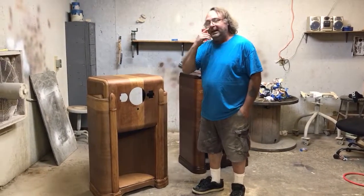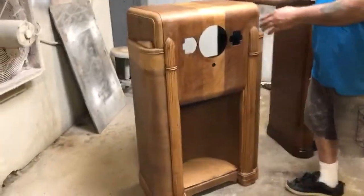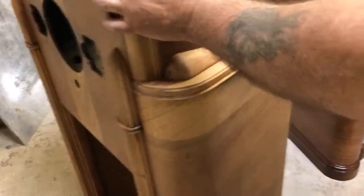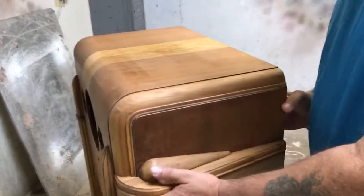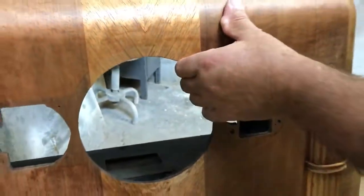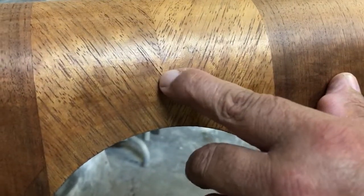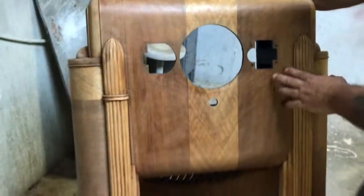I just got done stripping this one, so I'm going to have Cory come up with a camera and show a couple of the only defects we got. We'll start here on this side — you can see that whole side looks pretty good. It's just been stripped and needs to be sanded. The customer told me he glued something down here, so I noticed we've got this little bit in here that I'm going to have to get up under and bring down a little better, because it's still a little loose. But the rest of the front looks good.